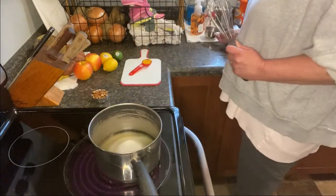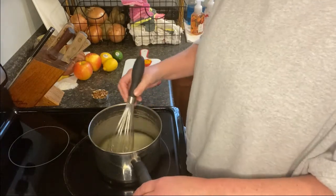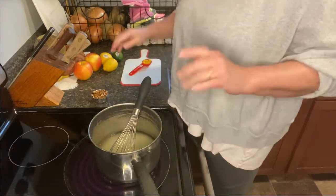Chris and I have decided that 2 days during the year we're not going to worry about our sugar-free, and that is on Thanksgiving Day and Christmas Day. The rest of the year we're going to enjoy.